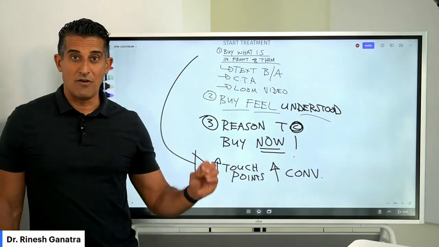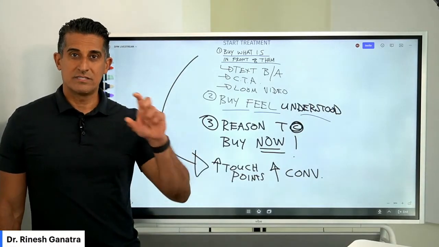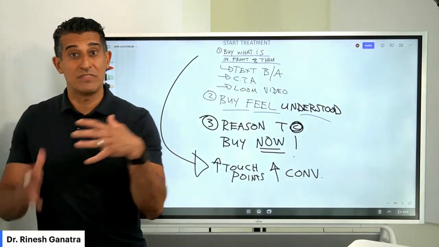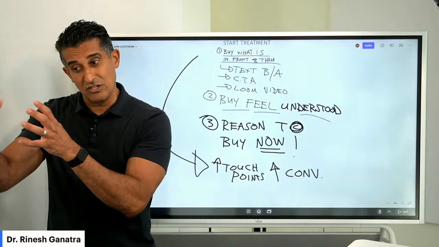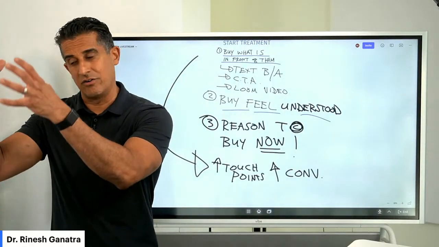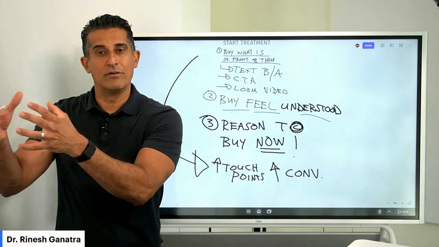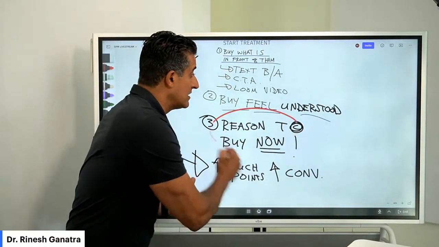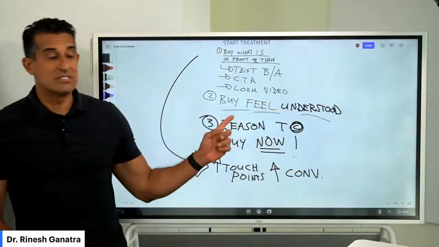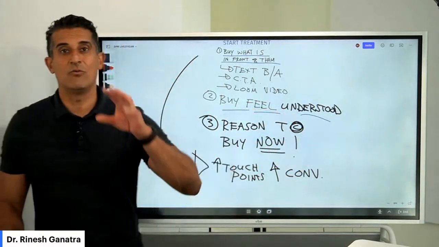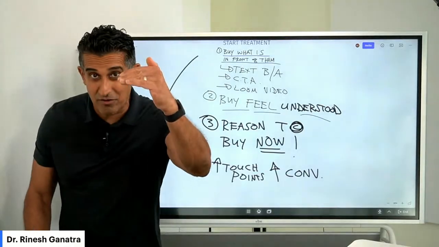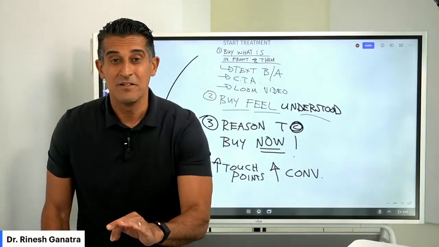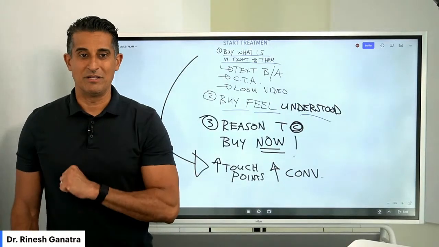by giving them a good offer, a package, a bundle, including high-value treatment that they may need with the main treatment. So you're including an ancillary or secondary treatment like a guard or a night guard or whitening or retainers with the core treatment, right? That's a package. There's a reason to buy now. Reason to buy now. That's a big deal. And if you have those 3 things, if you're staying in front of them, if you're making them feel understood, and if you're giving them a reason to buy now, today, they're more likely to start on treatment.